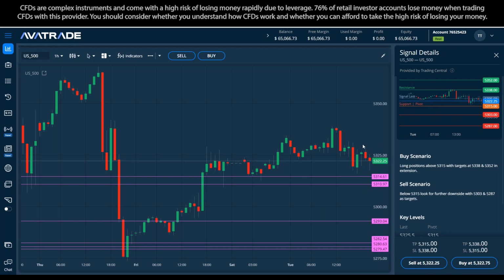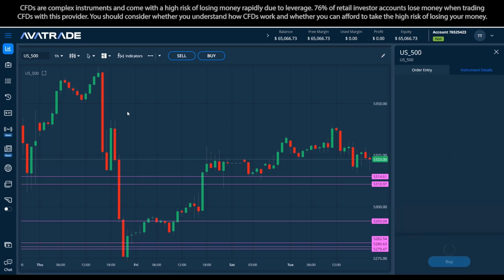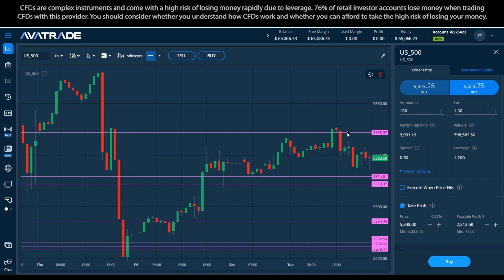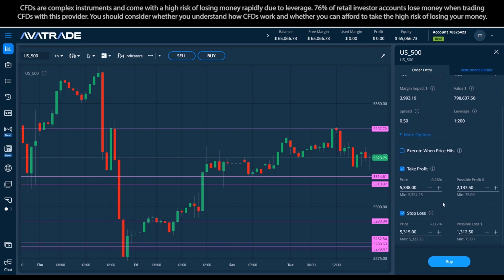You understand the fundamentals of why this might have been pushing down right now. It's key to understand what's happening fundamentally, that someone's speaking that's causing some volatility, but that the support level held and it looks like it's trying to bounce. So in that case, you might say, okay, then I'll go ahead and buy on this. I'll put my stop loss at the resistance level up here. That's up where the signal had its take profit, by the way, up where you find resistance from earlier in the day today. Don't even have to break today's high to hit my take profit.